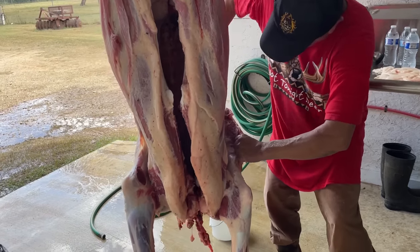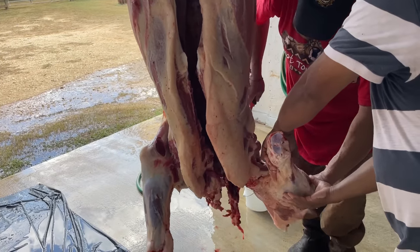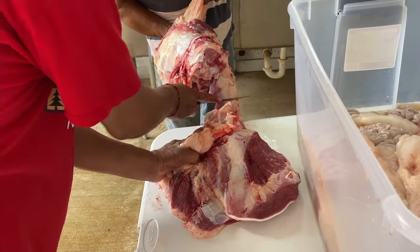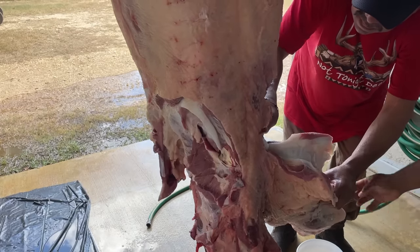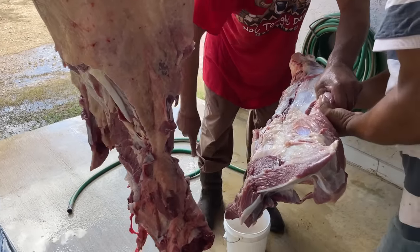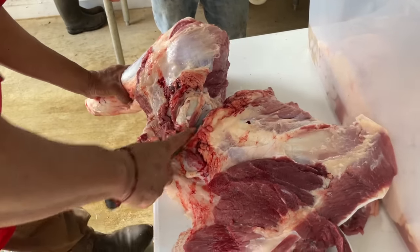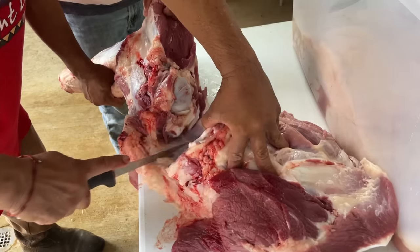Aron began by removing one of the four legs of the calf. The containers were a little bit too short, so I asked him to cut it in half so that it would fit nicely. This is a fairly easy cut to make because there's a joint — you just find it and cut through it and you end up with two nice pieces. Another tip: whenever you are trying to find these joints, let gravity assist you. Dragging that part of the leg over the edge of the table once you're at the joint allows it to be exposed so that you can finally cut through all of the meat.